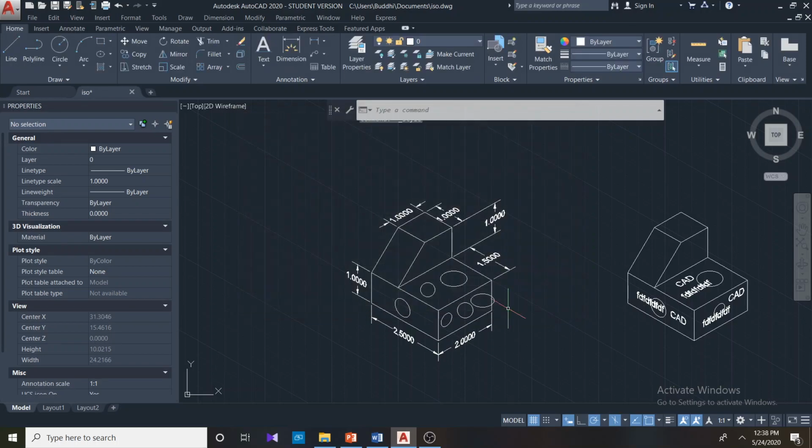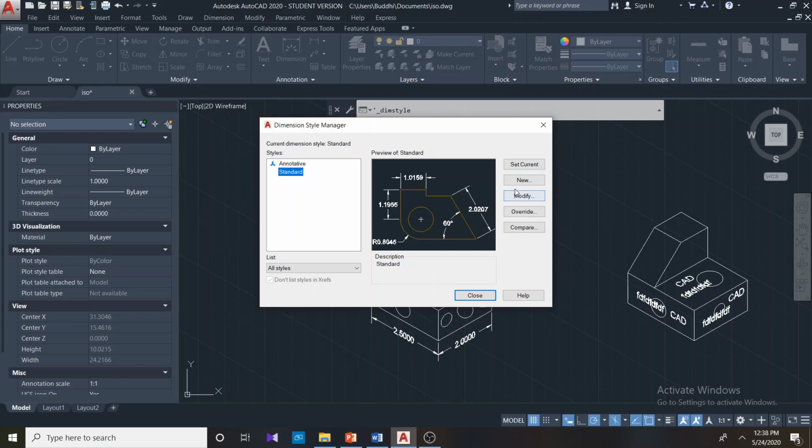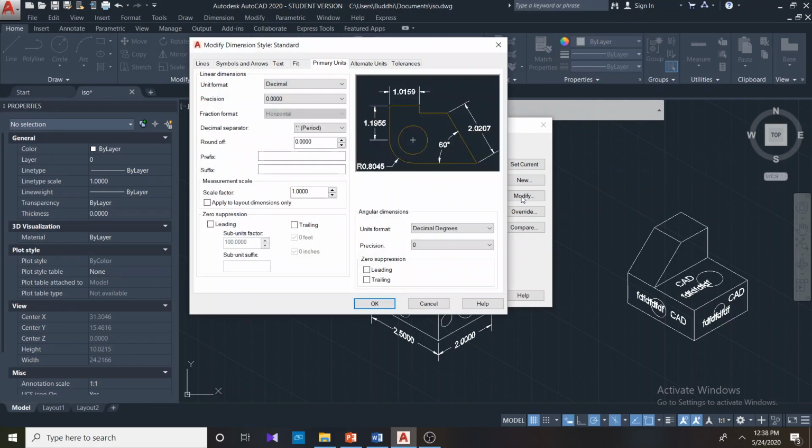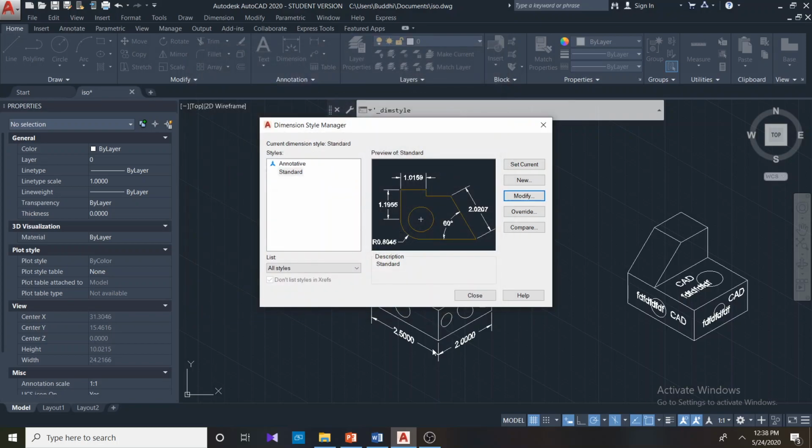We can come here to dimension styles, create dimension styles, and incorporate the text styles inside them. So we can have these text styles in the dimension style also. We will look at that next.